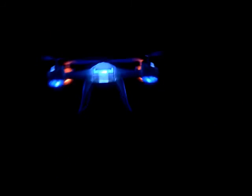The blades aren't that big that I probably wouldn't have gotten hurt by it, and it probably has a shutdown feature, which I'm not aware of right now. I just wanted to get this out to fly. And again, this is RTF flight, ready to fly. I've not charged these batteries. And we're pushing 7 minutes here, guys. We're pushing 7 minutes out of the box RTF on a 7.4 volt battery. You don't see that.